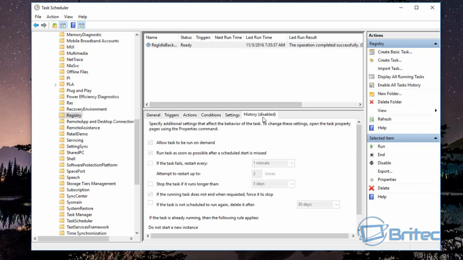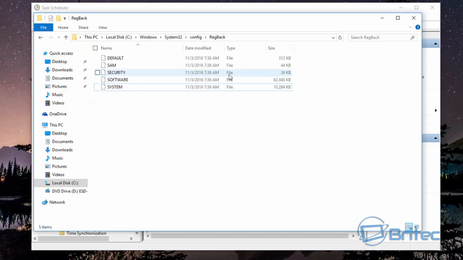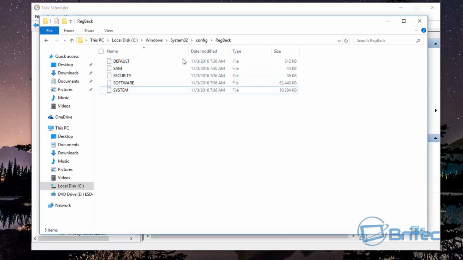Let me just see the time. You can see 7:35 now. That's when it was run, a couple of minutes ago, and that's when I started it. If we go back to that folder, you'll see that the time has now changed. That's because it's just updated everything in here, and that's important to keep this updated. Windows does try its best to do that, but I would keep this updated because it's a really good safety net if you want to revert back, and I'll show you how to do that in command prompt even. It's really useful. But basically that's updated now.